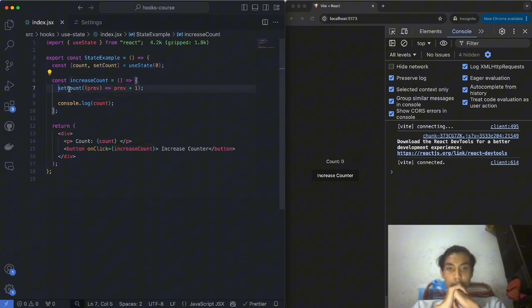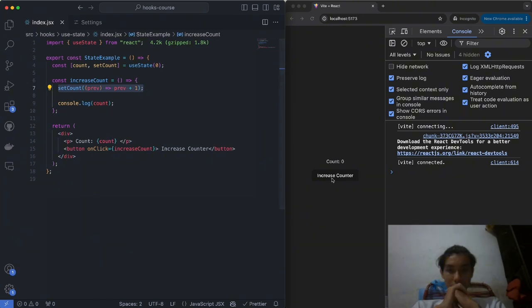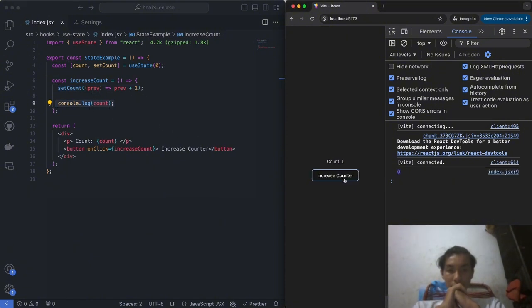So we are setting the count to be equal to 1 over here as the first touch of the button, and then we're console logging. So you should assume that when I click on this button, we should see 1 because it increases by 1 and then it shows 1. But you'll see that it's always lagged behind. It seems like it will always be 1 behind, even though it's after the set count.